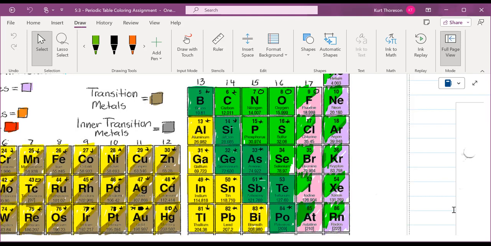Everything in group 15 gains how many electrons to become stable? 3. You might want to write that down. Group 15 elements gain 3 electrons. Therefore, what is their charge? Whether it's nitrogen or phosphorus or arsenic or antimony, all those. What would their charge be if they're gaining 3 electrons? Nick? 3 negative or -3. I'll take either answer. Great. Everything in group 15 gains 3 electrons to be stable.